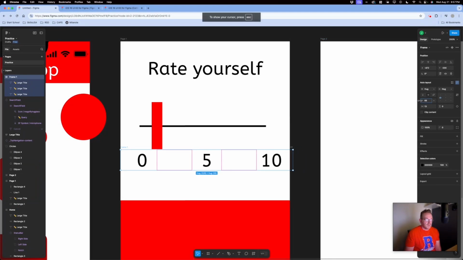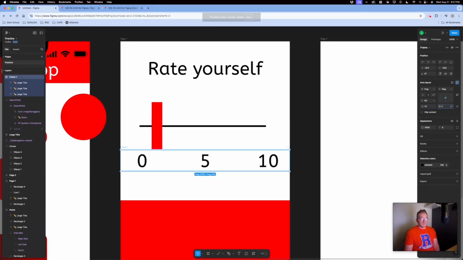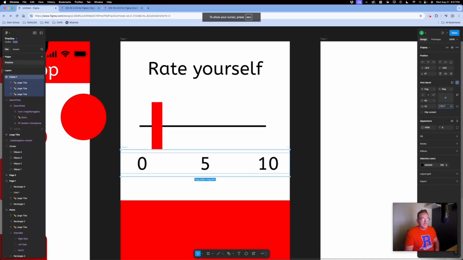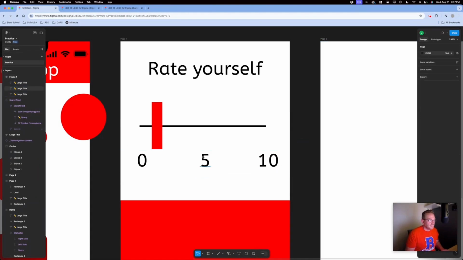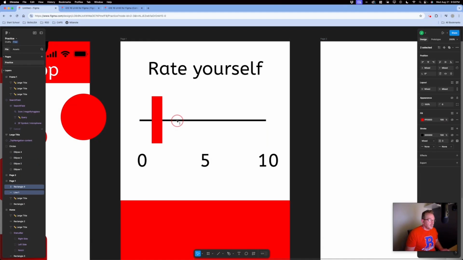So I'm going to create a little bit of padding, and there we go. You would keep that consistent in your design. So you can have this padding around everything so that it doesn't get cut off when you view it. So auto layout, something very cool that I'm learning about right now.